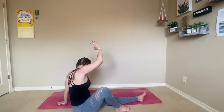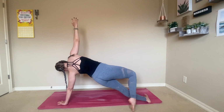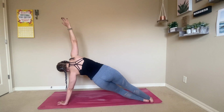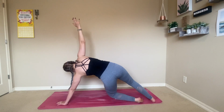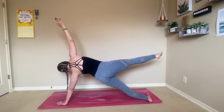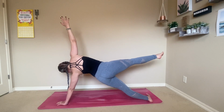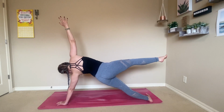I want you to push into this left hand and lift yourself up into a left side plank. If you need a little help today, you can drop the left kneecap down on the ground. If you're looking to advance your side plank, you can lift the right leg up, perhaps let it hover. Either way, take one breath in, one breath out.